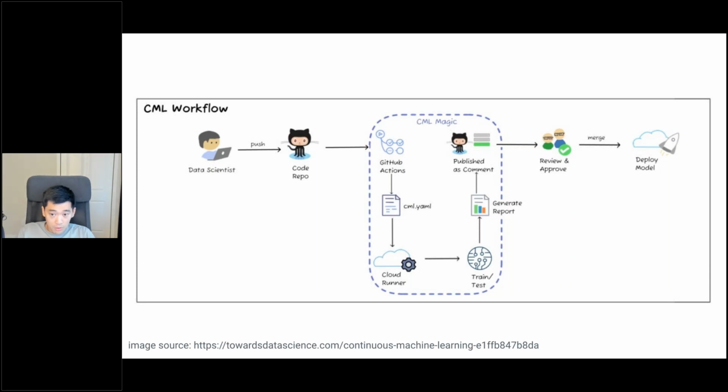So what the author of the blog post suggests, and that's what is encouraged with CML, is to have this kind of workflow where you, as a data scientist, as an ML engineer, basically anyone who works on a model, makes those improvements and pushes them to their Git repo, whether it's GitLab, GitHub, or BitBucket. So all three tools are supported. And then that kicks off an automated provisioning of training infrastructure, in whatever cloud you prefer. That runs your model training, your model validation, and eventually generates a report. And that report becomes part of your Git history, and it is published as a comment to a particular Git commit or a pull request. And then you assign your team members to review your changes, and if everyone's satisfied, that eventually gets merged into the main branch and goes into production.